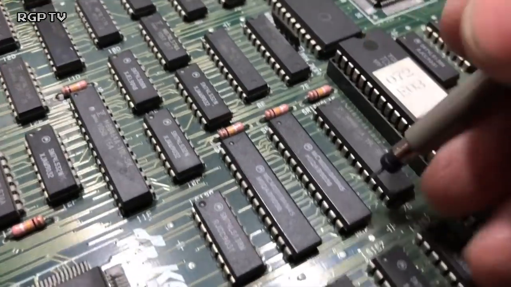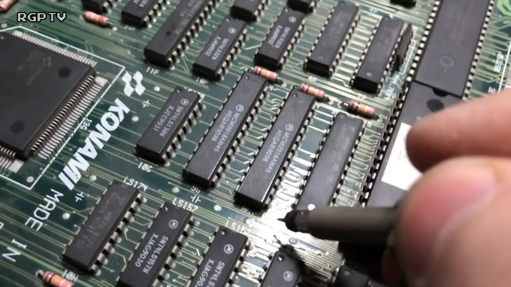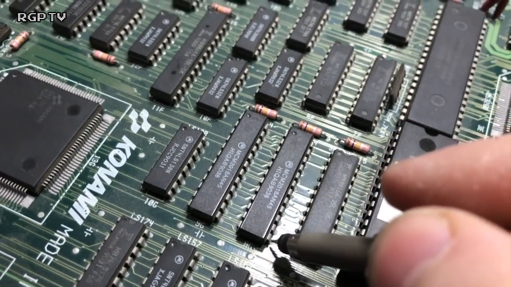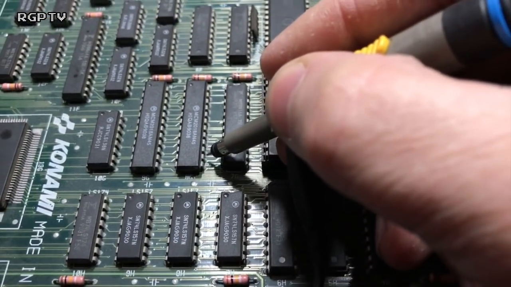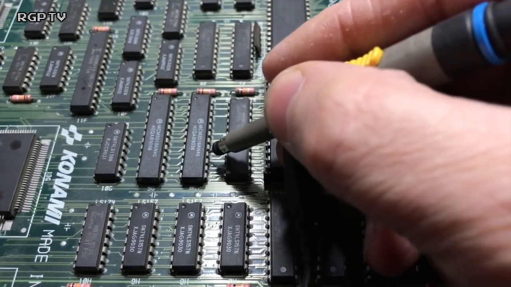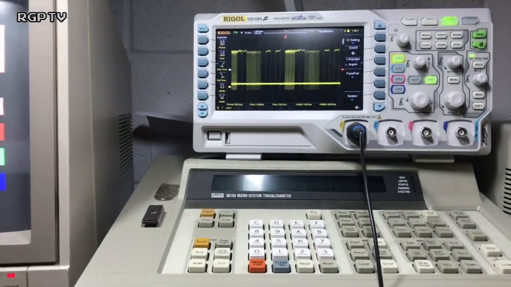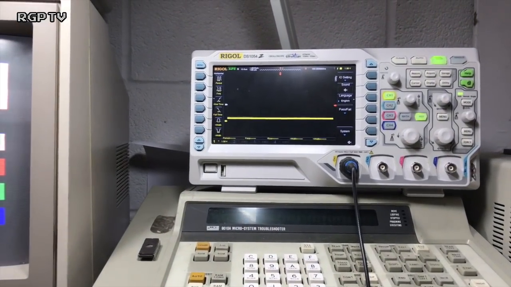So if I show you the data pins for this chip are 9, 10, 11, 12 is ground, 13, 14, 15, 16, 17. So if I go on to 13 and show you the scope up there, you've got some output signal going on. So I'm going to walk all the way along, there's 14, 15, 16. There's 16, I'm going to move along one pin, 17, completely dead, no output whatsoever.